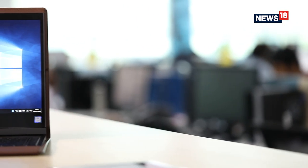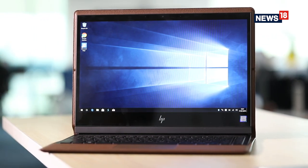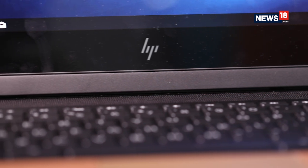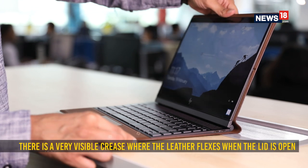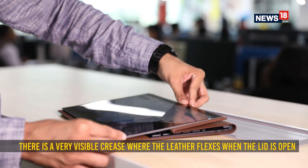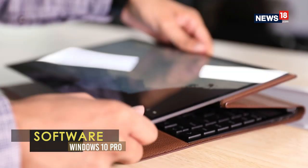At this point in the review we would normally open the lid and talk about performance, but things are a little unconventional here. Switching from laptop to tablet mode is a little scary if you're not exactly careful — we are terrified of absent-mindedly breaking what is an incredibly expensive laptop. The display itself is very thin, and you will in many ways be putting pressure on it while entering and exiting tablet mode. The display hinge itself is also under pressure.